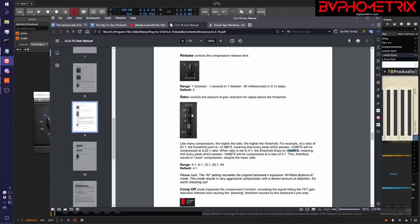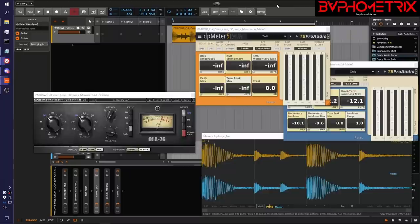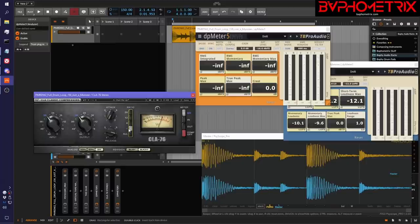So what it boils down to is: if we're going to use a gentle 4 to 1 ratio to start with and see whether we like this plugin on this signal, our magic number is negative 18 peak — not RMS, peak. For the tape machine we set the RMS value to the sweet spot number, but here our sweet spot number is negative 18 applied to the peak. So we need to first measure the peak. You also have to know that on this plugin, the default neutral gain input and output levels are 30 — don't ask me why. The real UA 1176's neutral value is 24.